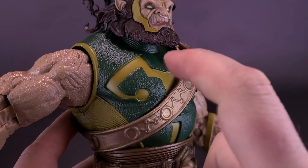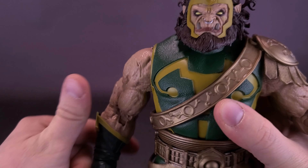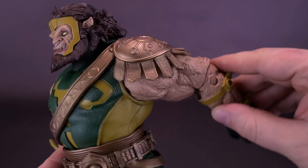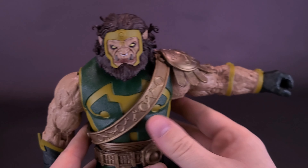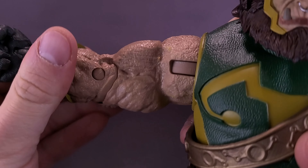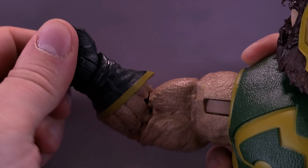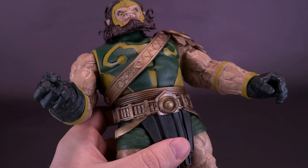Big giant feet down below. He does have ankle articulation, although not as much rocking side-to-side as I would hope. When posing him in any more creative stance than standing straight, I would certainly make use of the display stand using the holes on the bottoms of his feet. His head sculpt is on a ball joint so it rotates all the way around — it creaks and squeaks doing that. The head looks up only a little, and down about the same. His torso seems to be two halves of hollow plastic, which does make for a slightly lighter figure, but if that's what they need to do to achieve this size, I'm okay with it.